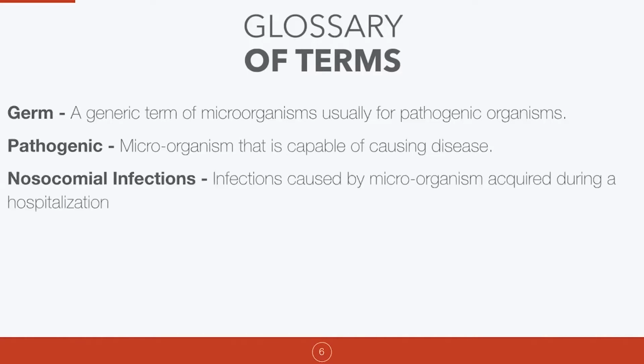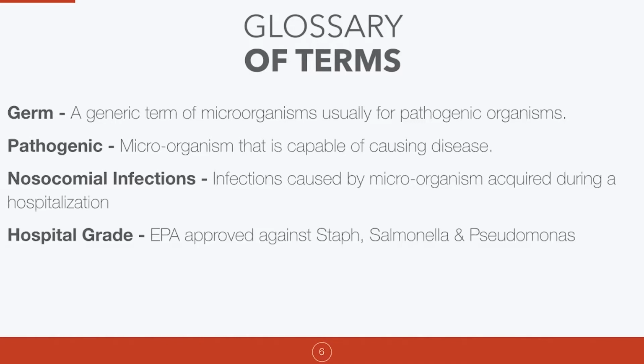Another type of term that we traditionally hear are nosocomial infections. These are acquired while in a healthcare facility. Hospital grade is a common way that we describe disinfectants. In order to be considered applicable for a healthcare environment, you need to be able to prove, and the EPA has to confirm, that your product can kill Salmonella, Staphylococcus, and Pseudomonas. One-step disinfectant is traditionally described as a product that can both clean and disinfect in one step.